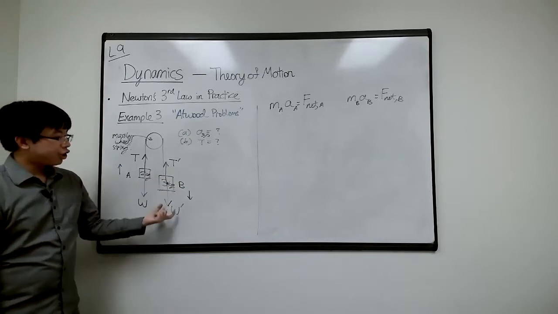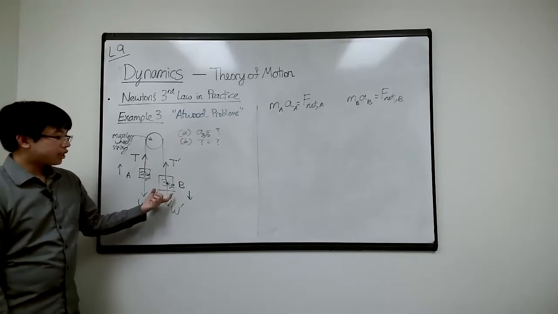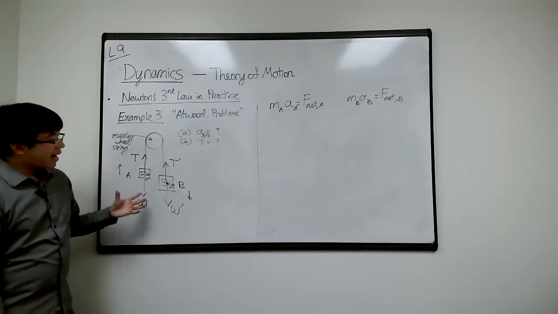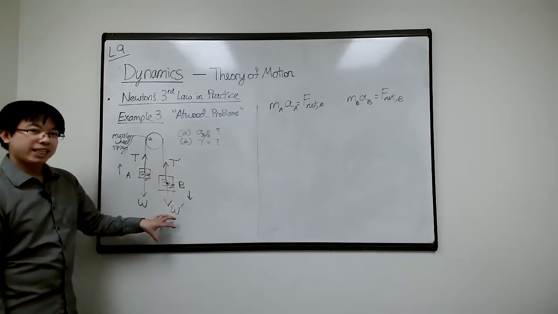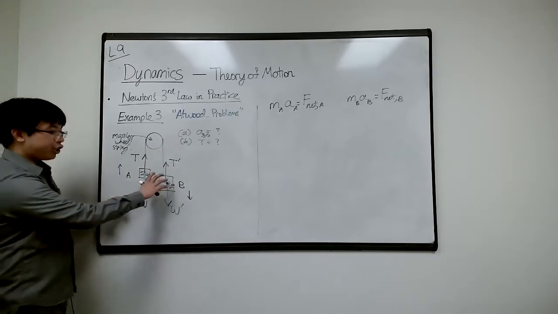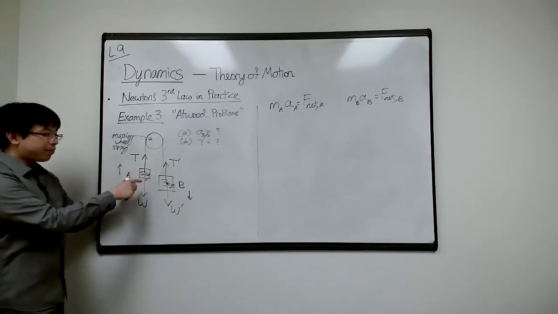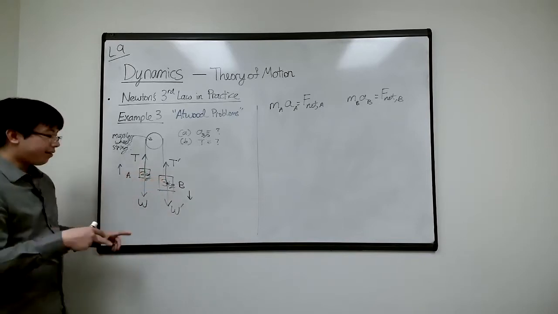Would it be larger than g, the acceleration due to gravity, or smaller than g? Okay, so think about that. My intuition says the fall over here should be smaller than g, right? Because g means it's free fall, but now it's connected to something, and there's some sort of inertia over here. This is heavy, right? And think about it the other way.